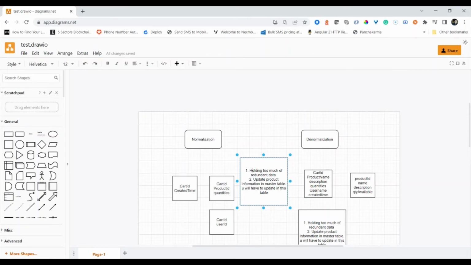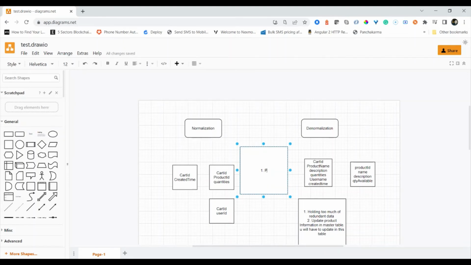if you booked something in the cart, what all attributes are there in the cart? Cart ID, your product name, description. If you want to show all those things, then it's better to use the denormalization concepts, because in that case you need not refer to other tables to get the required information, because you are not maintaining transactions, you're just displaying the data based on your analytics use case or something like that. So prefer denormalization, or prefer normalization first, I should say.